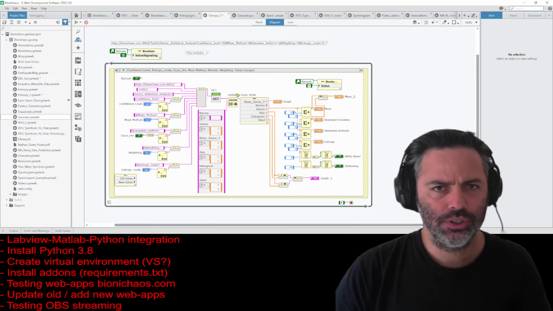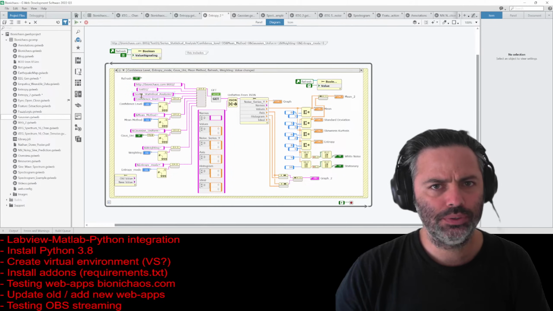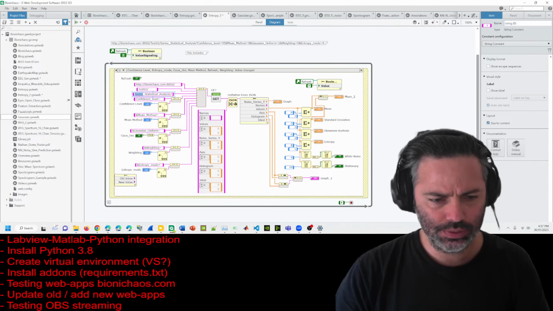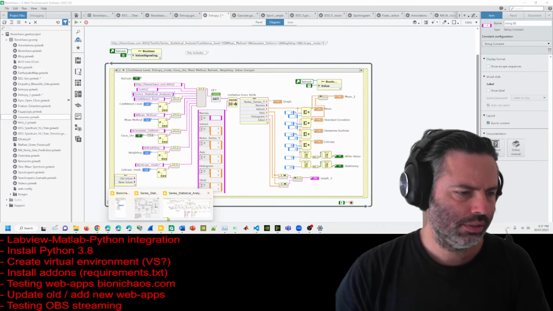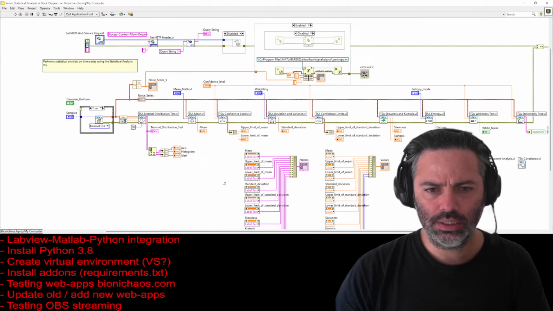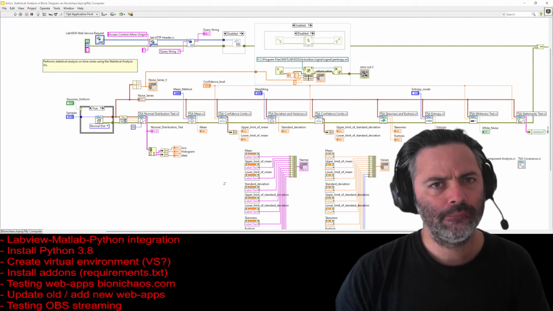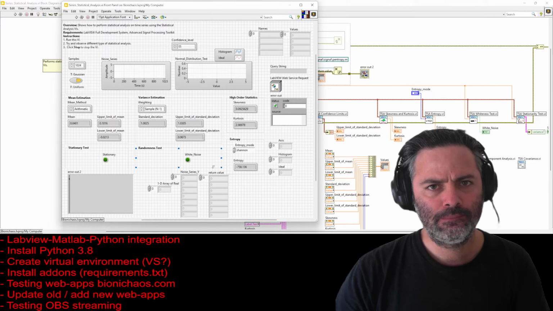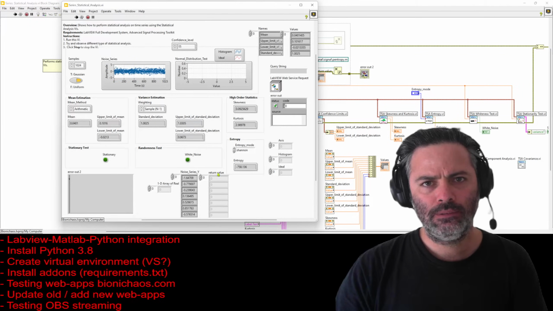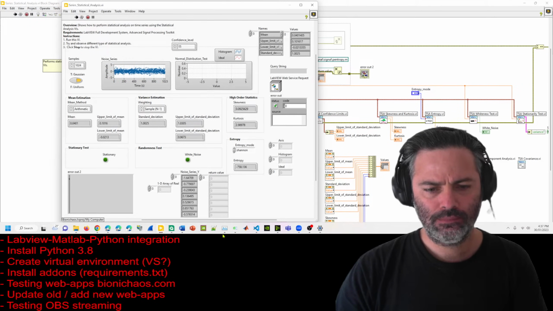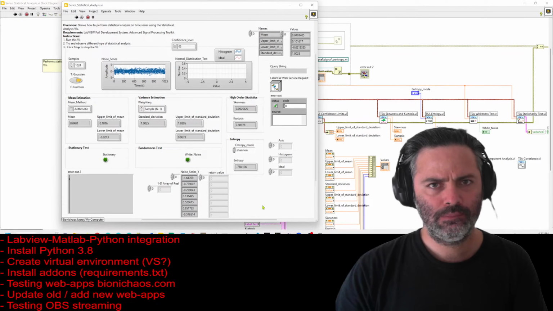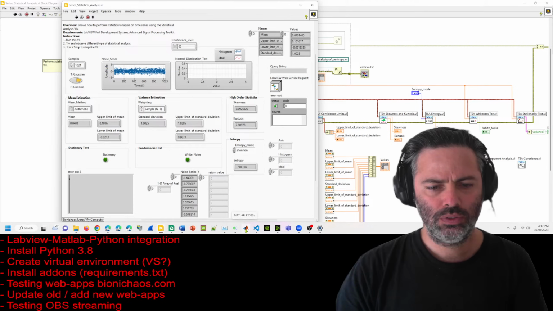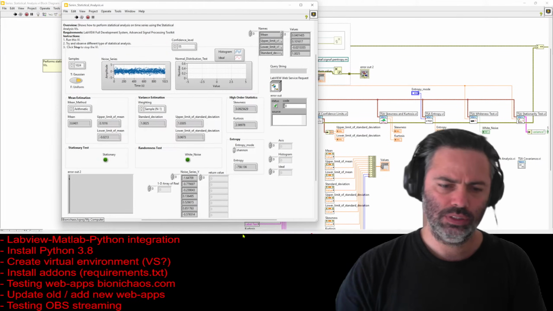I have to check entropy. What's called series statistical analysis. This is what it looks like in this thing meant to?